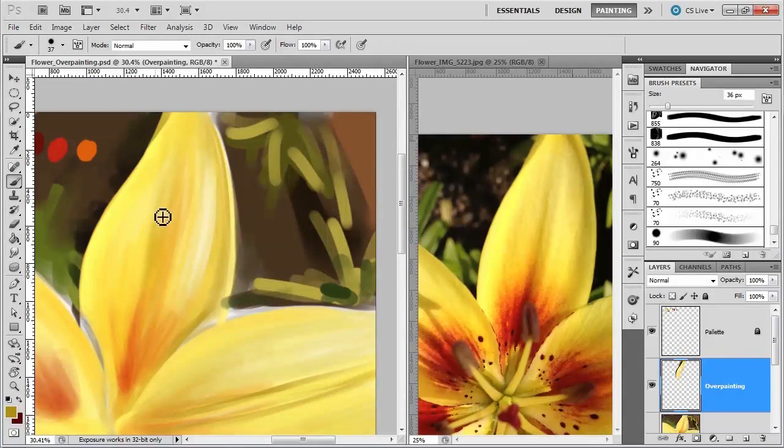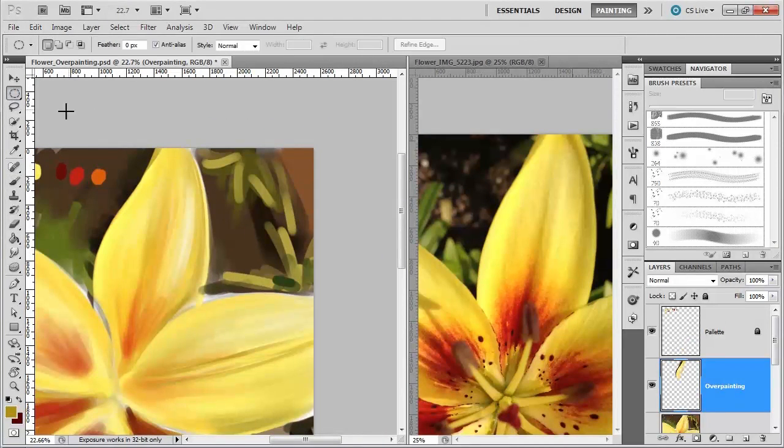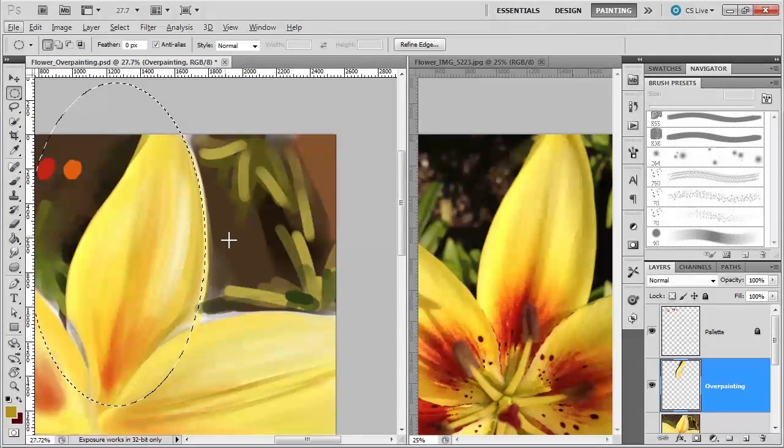Anyway, definitely ear-like. And so what I'm going to do is zoom out, and I'm going to switch to the elliptical marquee. It's your circular selection tool, and I'm going to create a curve that seems to mimic that shape. Now, I don't care if I make it in the exact right spot yet, because I'll always just move it over. So a little taller, and then just move it right to there, like that. Yeah, so I think this is a good spot.